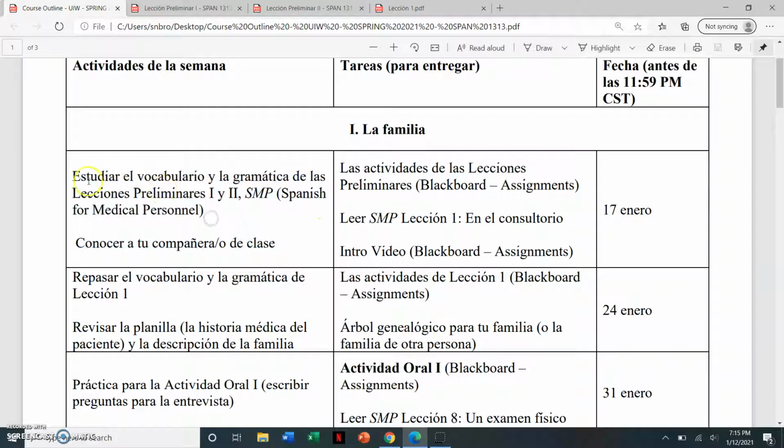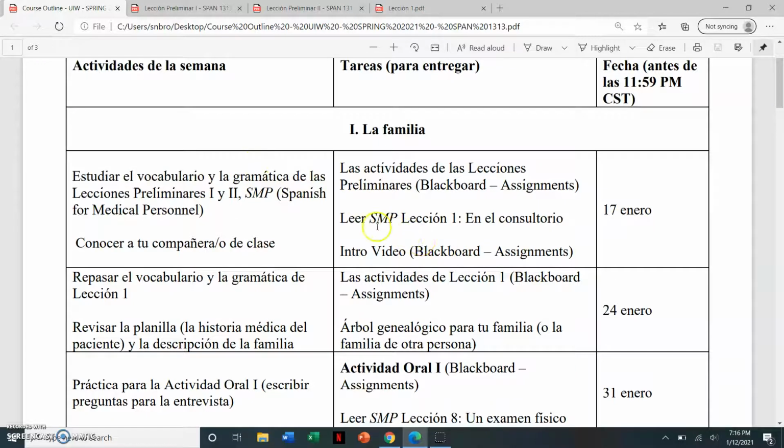So in this week, you're asked to study the vocab and the grammar of las lecciones preliminares 1 y 2, and then you'll see abbreviated SMP throughout this course outline, which just stands for Spanish for Medical Personnel. We're also going to be getting to know our classmates, and that's going to be done through the intro video, for example. So what's going to be due by January 17th are the activities from the 2 preliminary lessons.